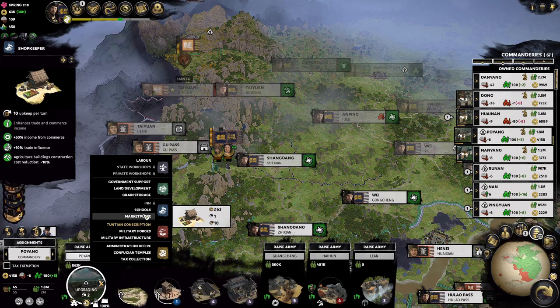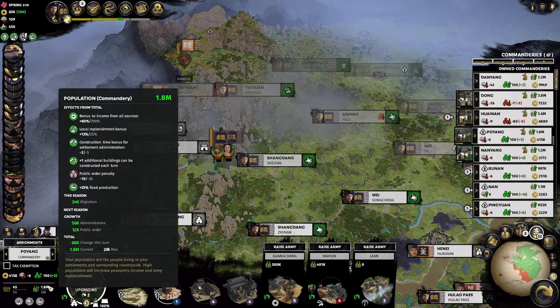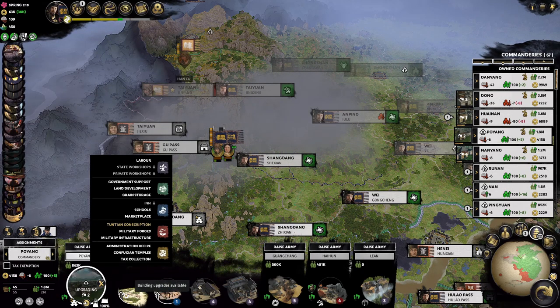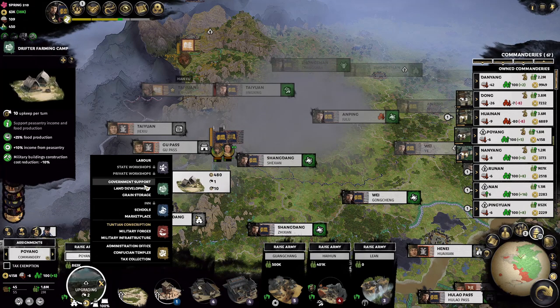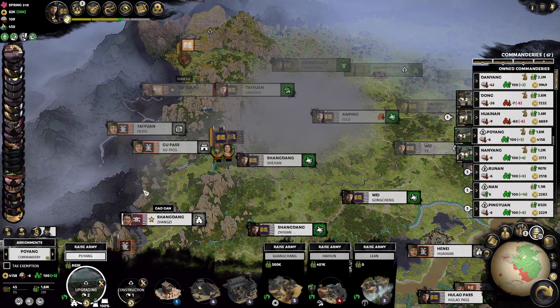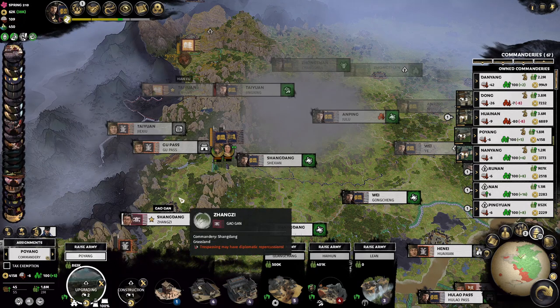It actually makes sense if we go for multiple income streams and just pump the population up, because we gave Sima Yi a lot of population growth bonuses. And this is also a 4-county commandery. So I actually think this might be the best choice. Okay, so we'll do that.